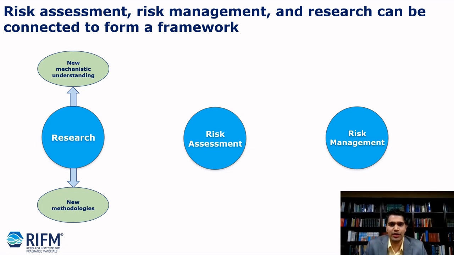Then we have new methodologies, where we know that new testing methods have been developed and validated. Some will have an impact on how we carry out our safety assessment. And there can be some methods which act as screening tools, and there might be some which will be helpful to reduce, let's say, animal testing. One of the best examples I can give here for new methodologies is that researchers are now trying to validate a lot of new in vitro methods, let's say for systemic and repeated dose toxicity. In future, we might actually be using new methods to carry out research rather than what we are doing right now. So there can be a change in the way we do things in the future.